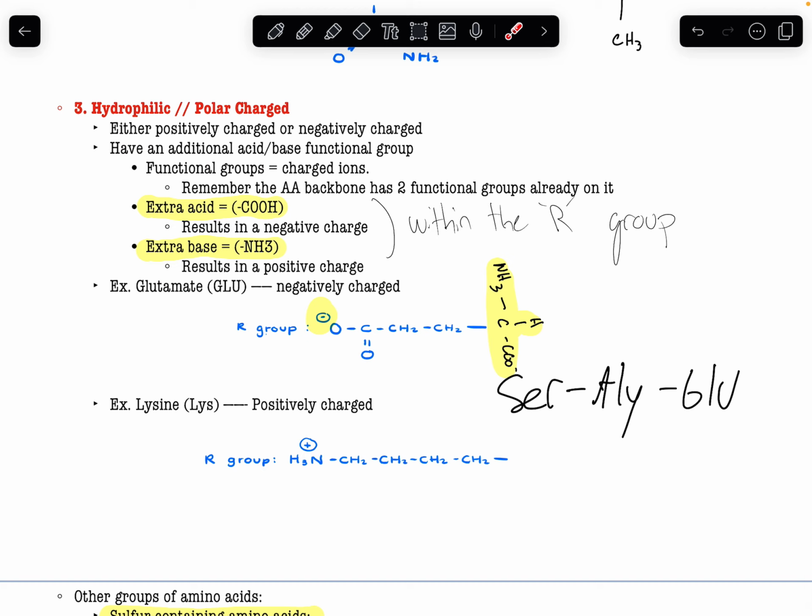Secondly, what I want you guys to remember is when we were looking at positive, negative charges, or acidic and basic R groups, what we're looking for is the extra carboxylic acid or the extra base off of the amine group, specifically in the R group. That is what we really want to understand. So if we're looking at glutamate here, it is negatively charged. And we can also see we have a carboxylic acid group right here on our R group. And what I did is draw a little bit of an extended structure right here. This is just representing the main structure of our amino acid along with the extended R group bond.